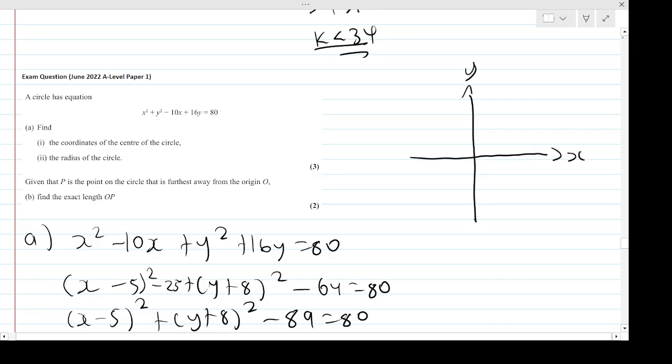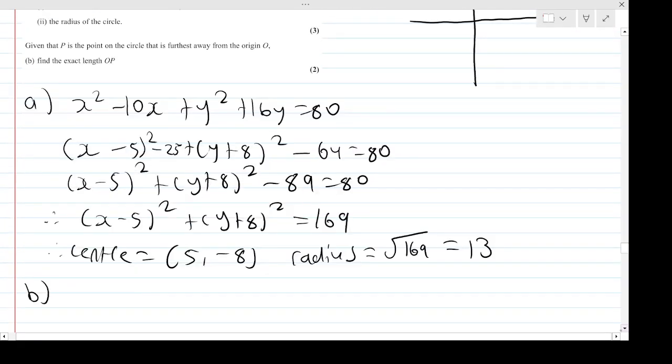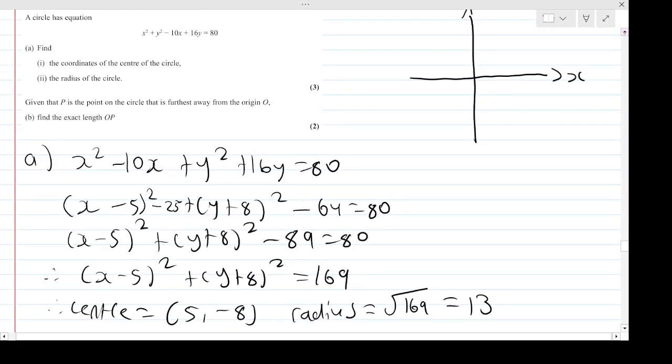X, Y. So for our circle, the centre is at 5, minus 8. So 5 is, say, there. Minus 8 will be down there somewhere. Now, the radius is 13. To draw an accurate-ish sketch, firstly, this gap here is 5, because that corresponds to the x-axis. So it's going to be 8 away, so it's going to be over here somewhere, because that's where the edge of the circle will be.